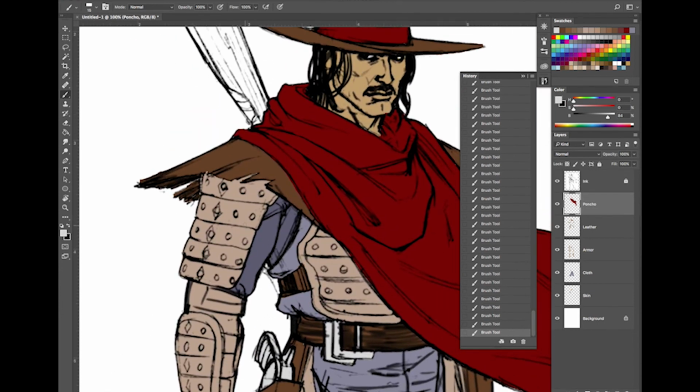And I am above the armor. So gonna get a little crazy here and do these little studs. Not the middle ones. I'm gonna do those red.